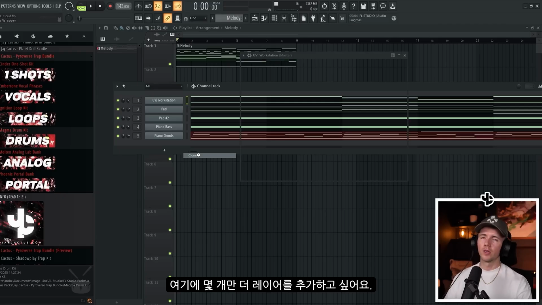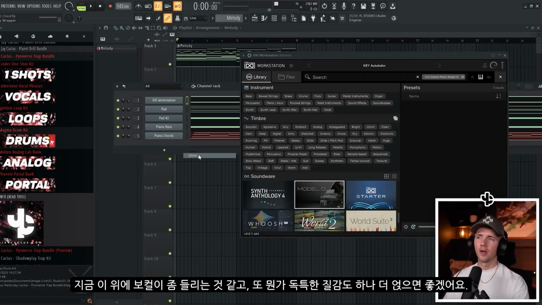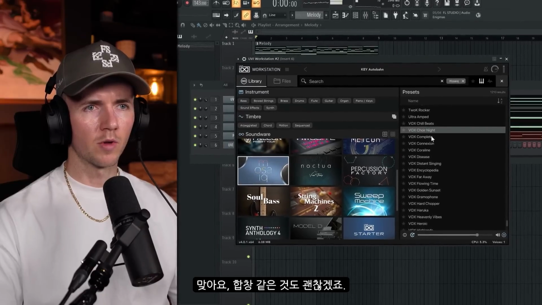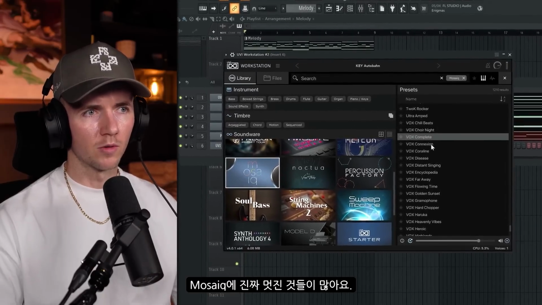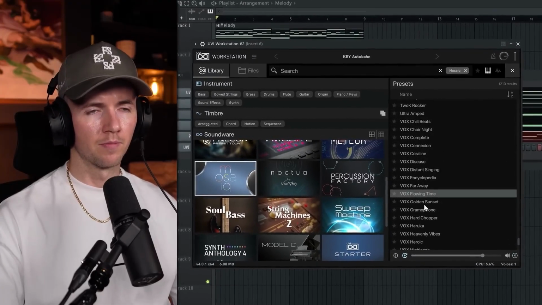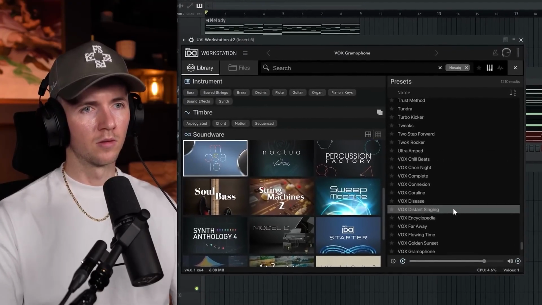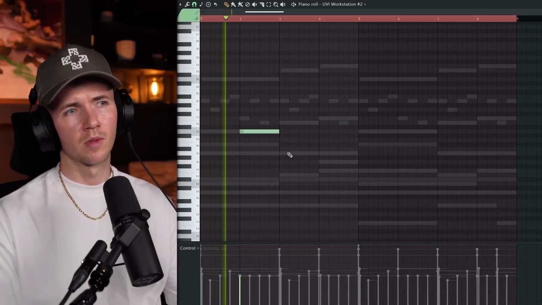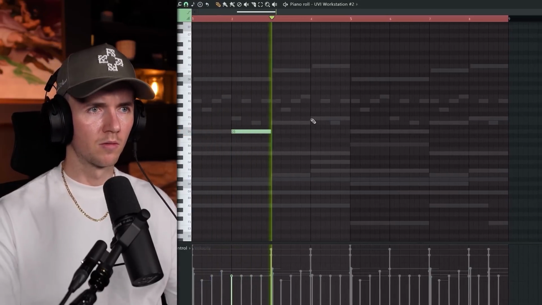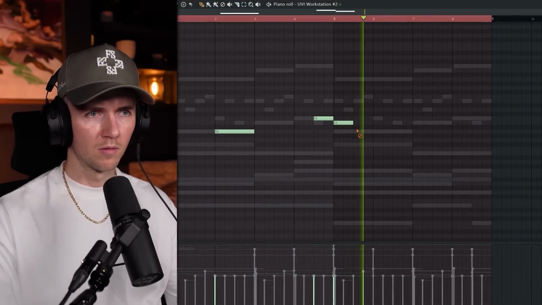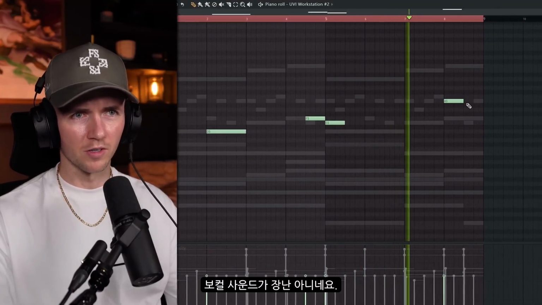I just want to add a couple more layers. I'm hearing some vocals on this, and then maybe just some other weird texture. Yeah, maybe a choir, you know. Some fire ones in Mosaiq. Maybe this, that could work. But again, I'm just going to use this as a playable instrument because I've already got the chords I want. Vocals are crazy.